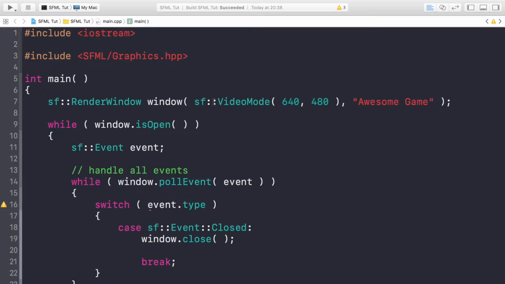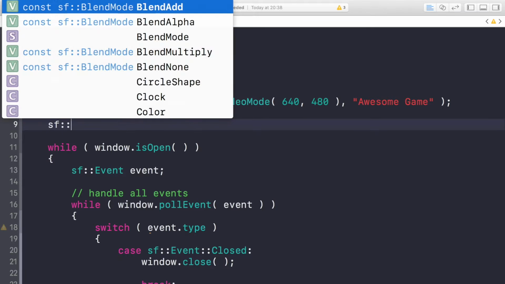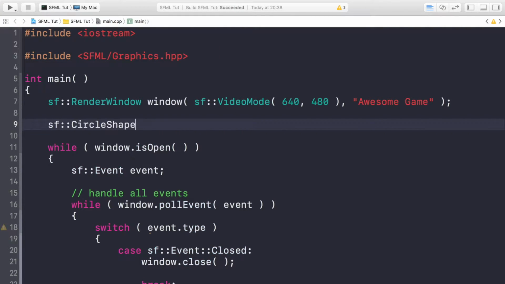It creates a circle. To create a circle within SFML, you do sf, which is the SFML namespace. So we're just going to access CircleShape. We're going to call it circle, and you can just initialize it with a radius. So it has a diameter of 130. You can also initialize it with another optional parameter, a secondary parameter, which specifies how many sides it has. Because you might be thinking, a circle doesn't really have any sides. It's just one smooth circle.